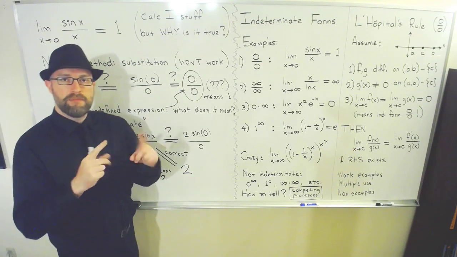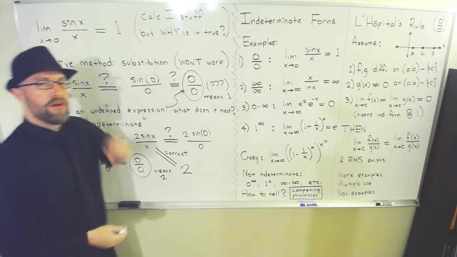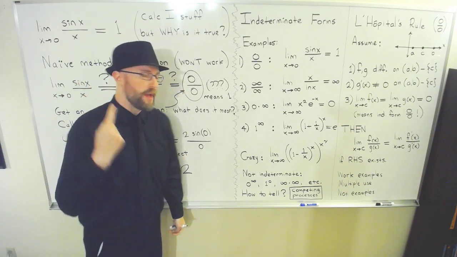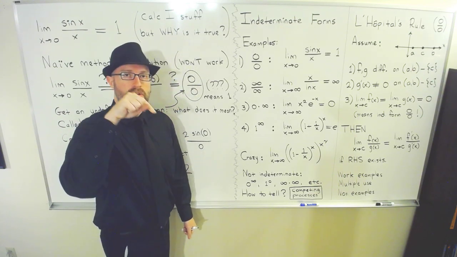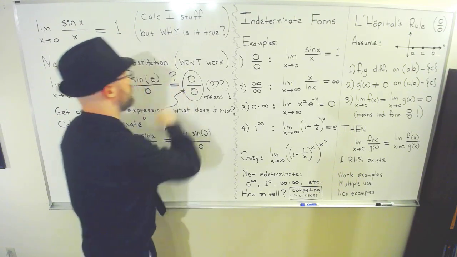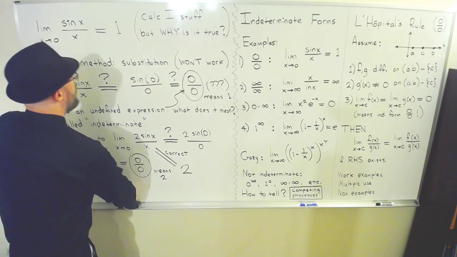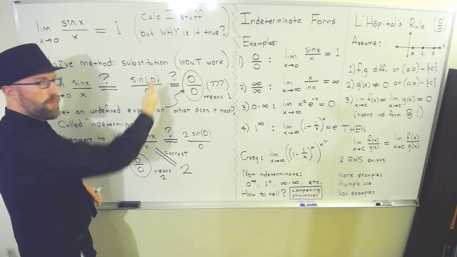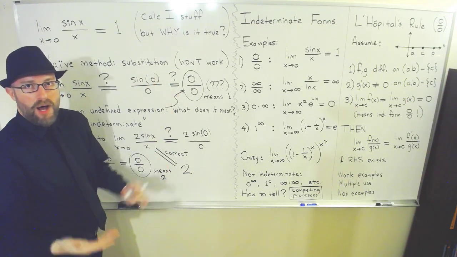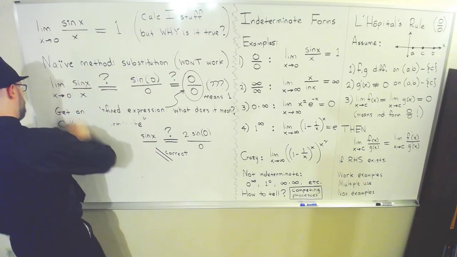So it can mean different things, and that's why it's called indeterminate. By just writing the 0 over 0, I have not told you enough information to be able to determine an actual unique, well-defined real number answer for what the limit is. So that's why it's called indeterminate. So this naive method, it won't work. It gives you this thing that could be anything. It could be 2, it could be 1, it could be a million, it could be minus pi, it could be anything. So that won't work.